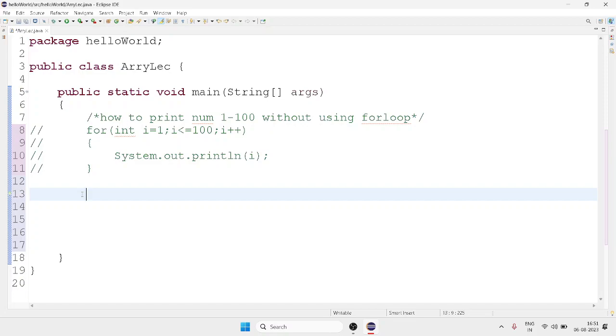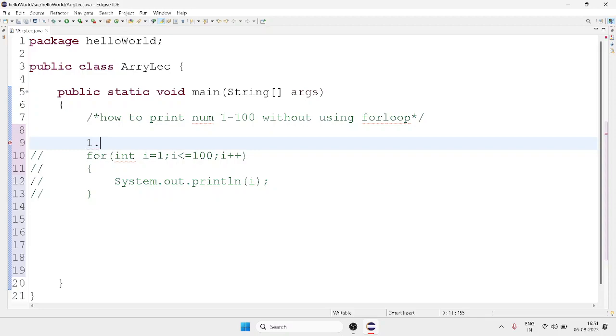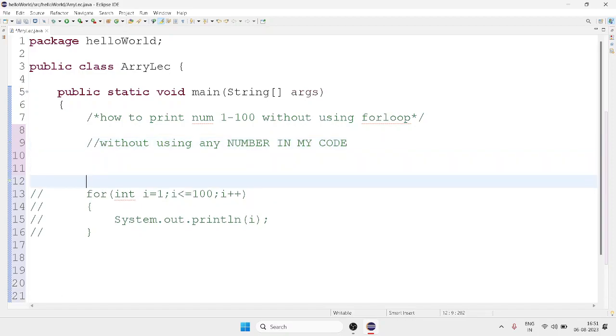First, let's say there are two conditions. Condition number one is that without using any number in my code.